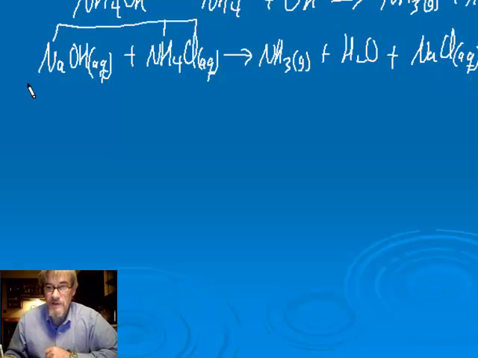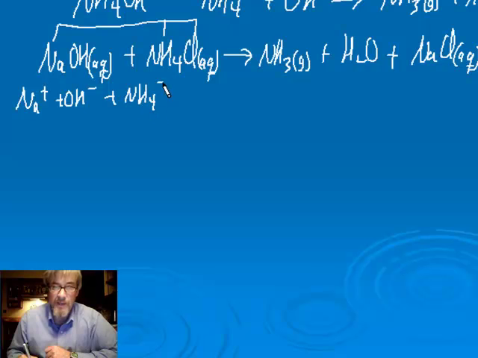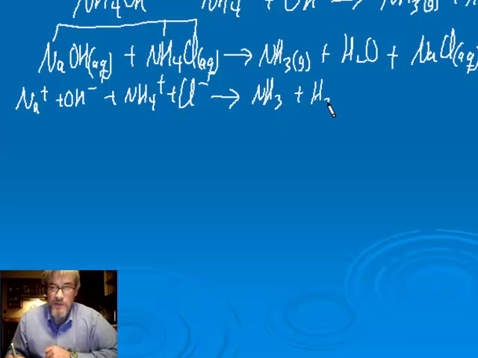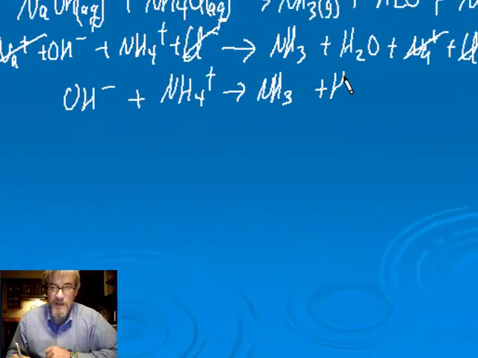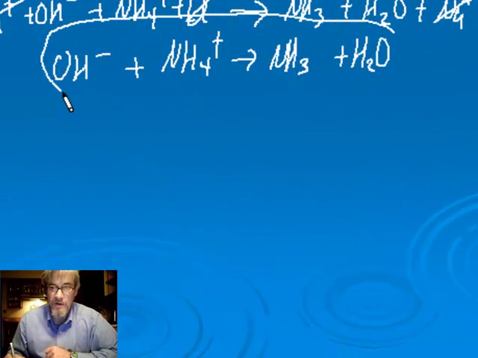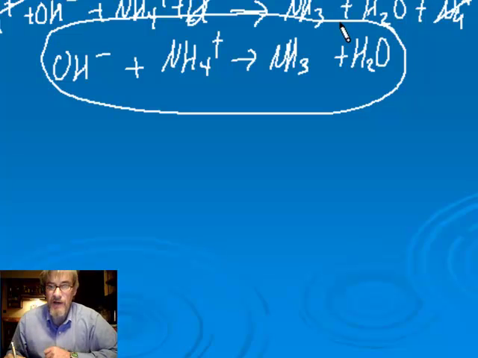The ionic equation would be Na plus OH minus plus NH4 plus Cl minus. NH3 we cannot split up, it's not a strong electrolyte. Same thing for water, but NaCl does get split up to Na pluses and Cl minuses. Chloride is a spectator, sodium is a spectator, and that leaves us this net ionic reaction. OH minus plus NH4 plus is NH3 and water. So the only thing that's really happening in this reaction, unless the salt happens to precipitate out, is that reaction between the products, OH minus and NH4 plus.